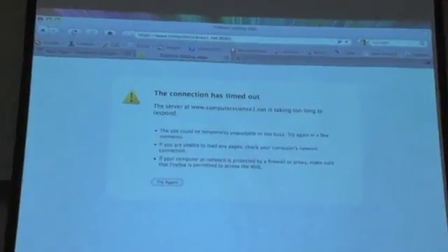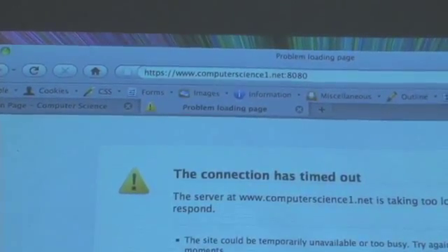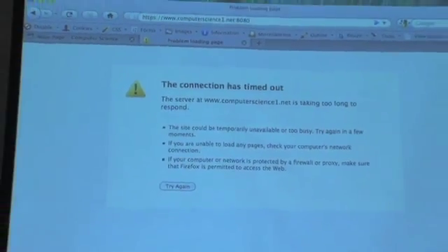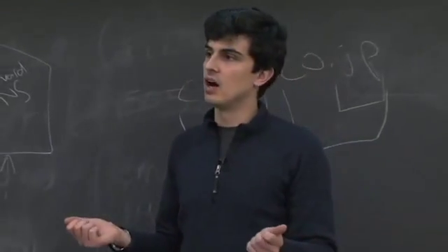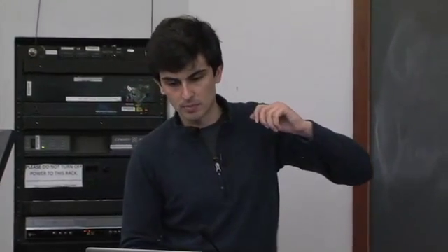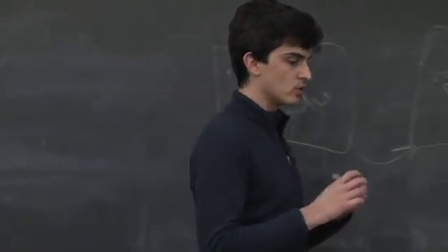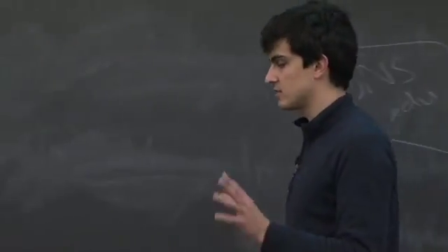This isn't something that I recommend, because if they catch you, most ISPs frown upon you running your own web server, but it is certainly possible. Okay, so now you can see that the request has timed out. That's just because it tried to connect to computerscience1.net at port 8080, and no server actually exists on that port at all. That's what brings up this specific problem right here. Now realize that this is relatively low level. When we are talking about ports, we're talking about a pretty low level thing. This is on nearly the same level as IP addresses.